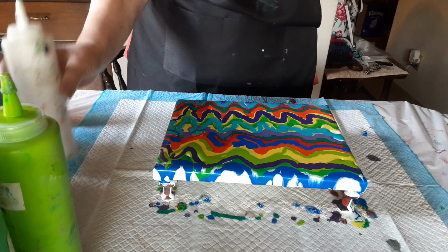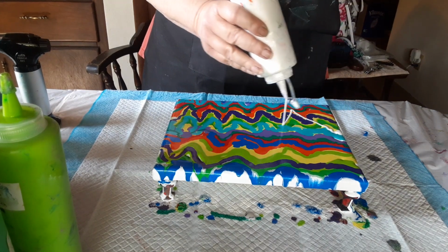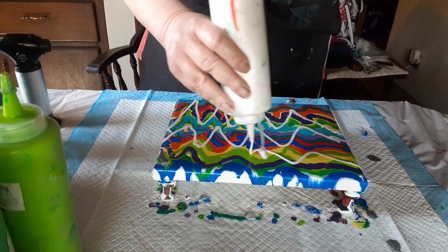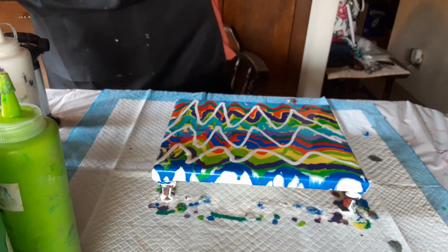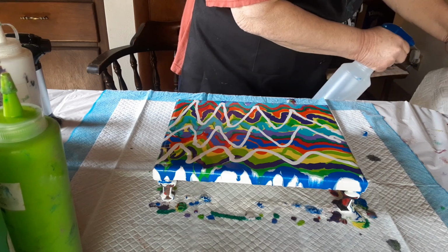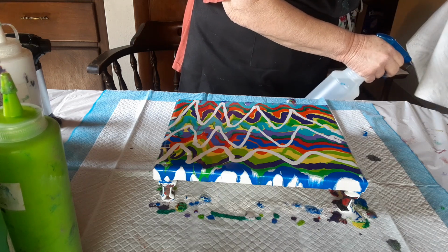Now we're going to add the Rust-Oleum Metallic Accents White Pearl, which I added to the other one yesterday also. My paper towel wet for our dip. I usually don't use a paper towel, but this one is so tiny. It's an 8x10 because I wanted to do a complete comparison of the two.